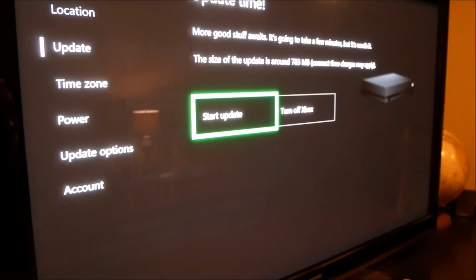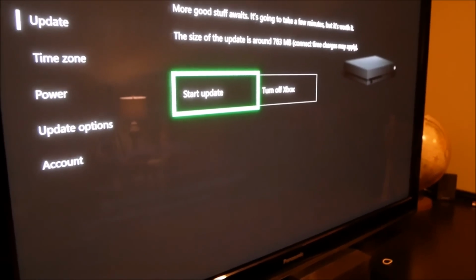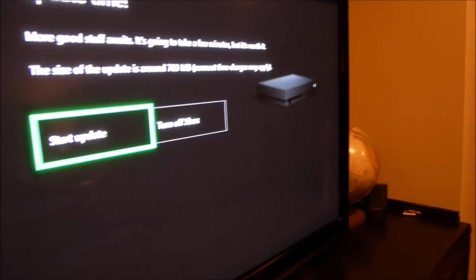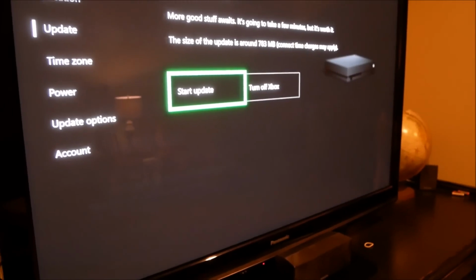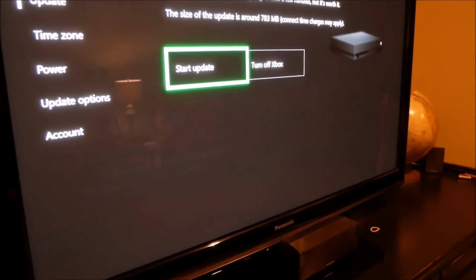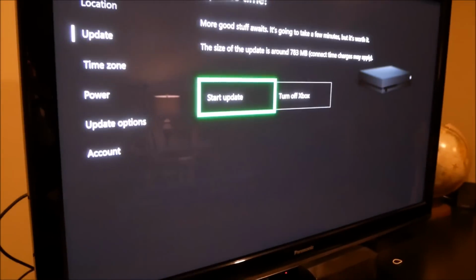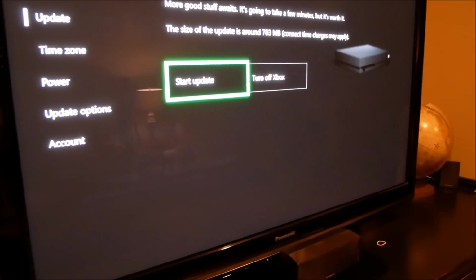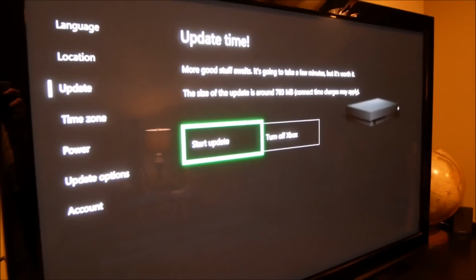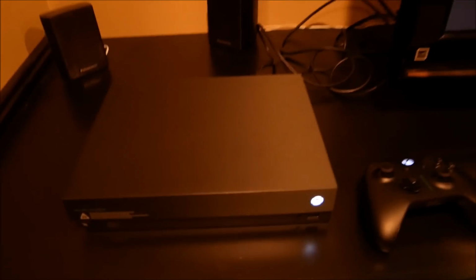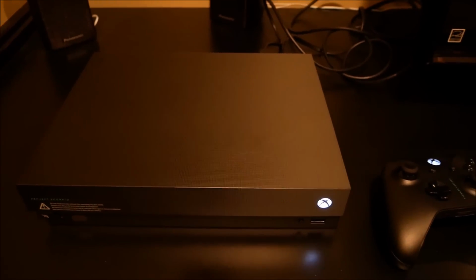It was really weird how it went through, because when I started this update, I'm pretty sure it showed the Xbox One X console in the corner, and it was showing the different stages: download, update, verify, and apply. Once I got to apply, I unplugged it, then plugged it back in and turned it back on. It got a little sketchy because the bar was back at 0% and it was showing the original Xbox One in the corner. I was a little worried for a second, but as you can see, it looks like it fixed itself, just back to the same spot. So I guess the Xbox One X has some good mechanisms to detect an error.